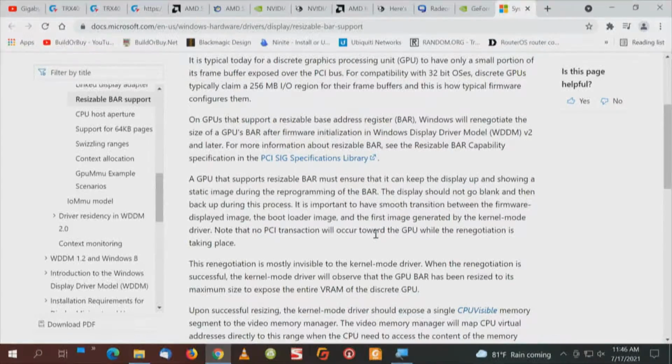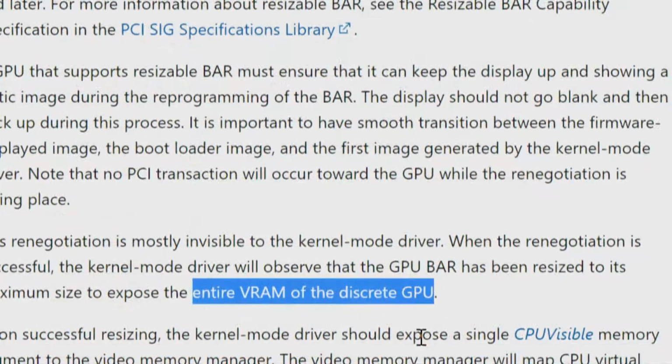Note that no PCI Express transaction will occur toward the GPU while the renegotiation is taking place. This renegotiation is mostly invisible to the kernel mode driver. When the renegotiation is successful, the kernel mode driver will observe that the GPU BAR has been resized to its maximum size to expose the entire VRAM of the discrete GPU. Entire VRAM. Now, I don't know about you guys, that kind of blows my mind.